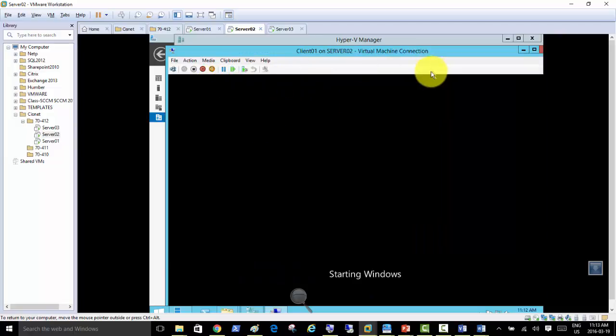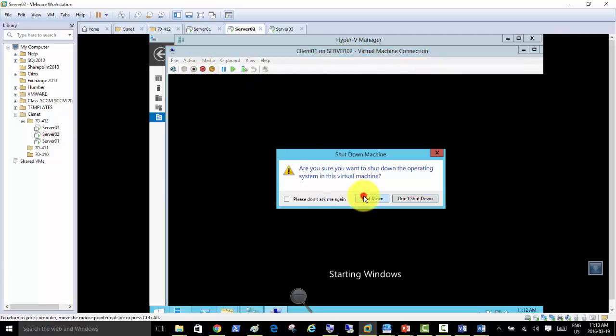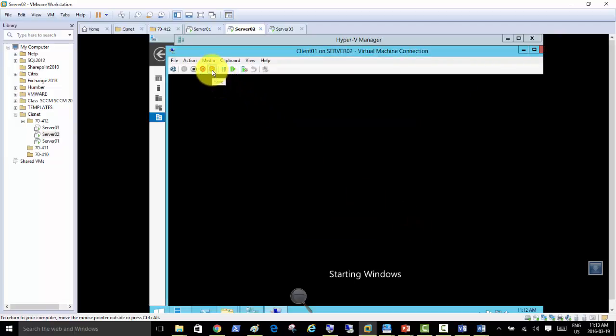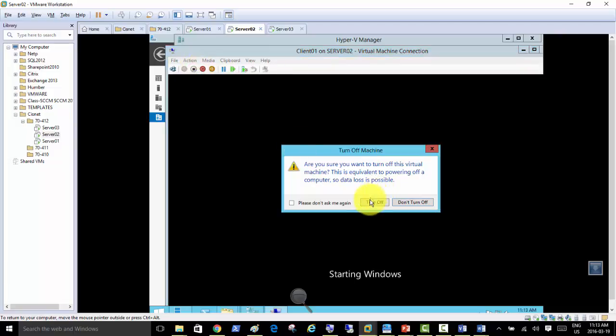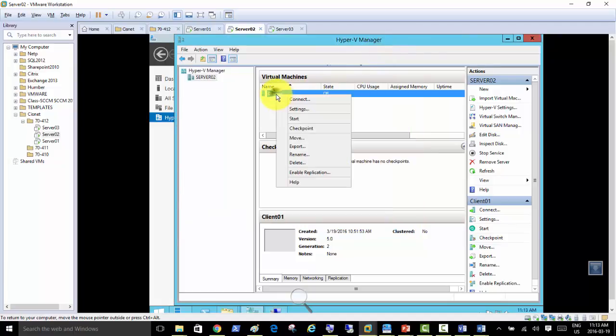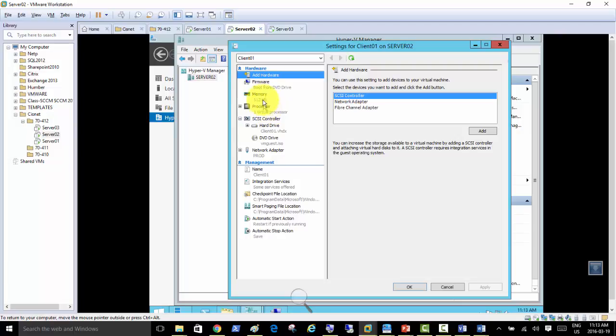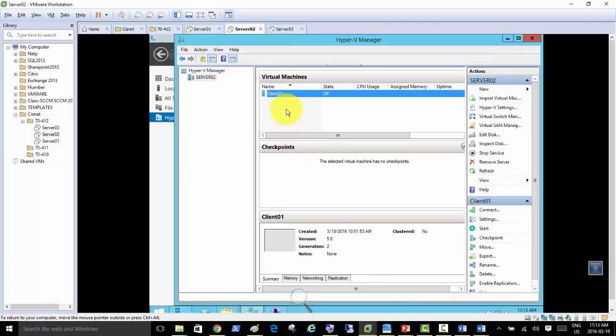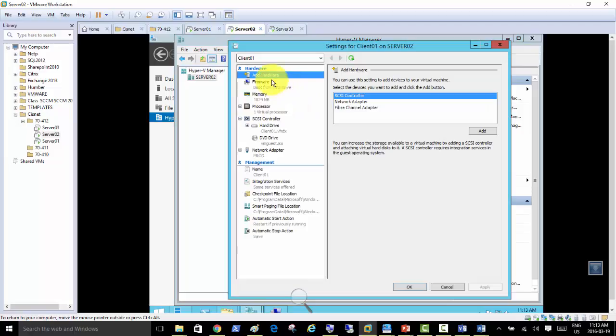Not. Anyway, one more thing I need to do here. Seriously. Okay, one thing I need to do is settings and memory. Let's just be generous now and give it what it wants. 1024 memory. Can we? So let's check it out. Oh, not here.